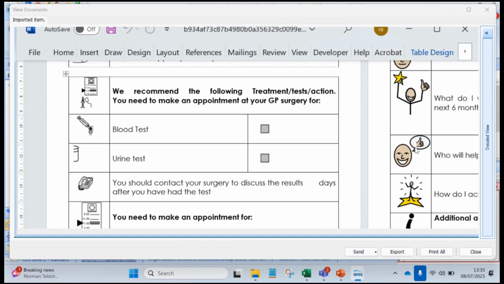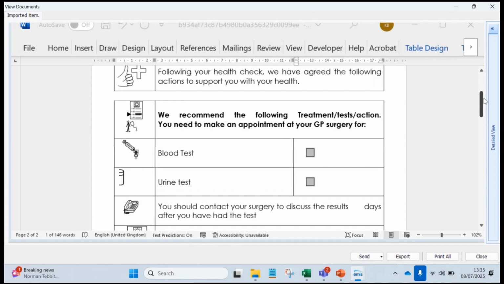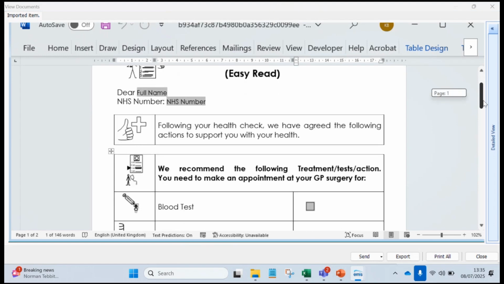We've tried to make it bring in as much information as possible, so hopefully you don't have to enter too much information. So it will bring in your patient's name and NHS number. And then you just have to go through and ask the question.